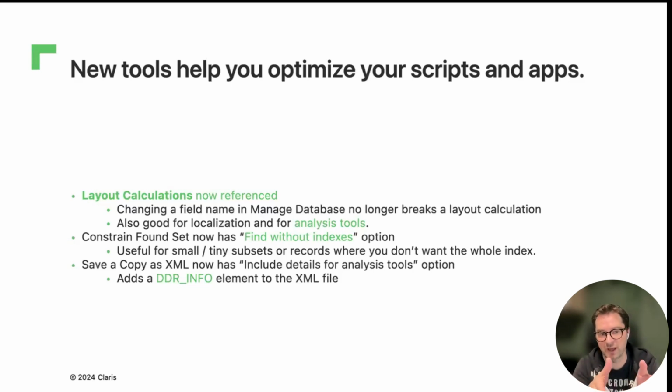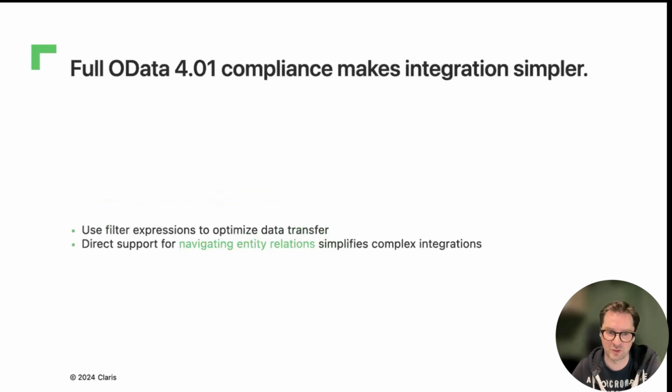So it's really when you have small or tiny subsets that it's going to work. If you've done the search and you have 500,000 records back, it's not going to be useful, because the index is going to be really too big. So it's really when you have a small subset of records you want to go through.